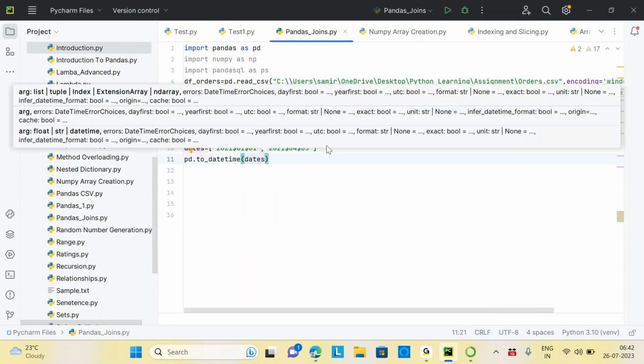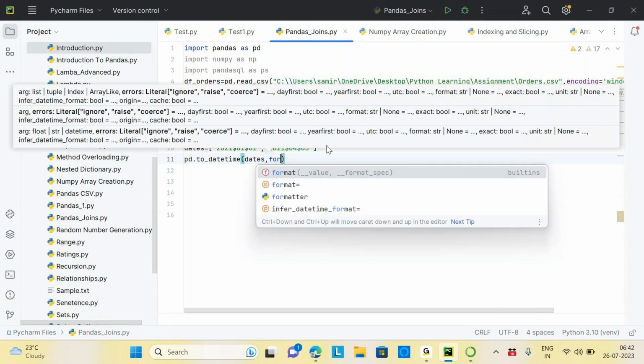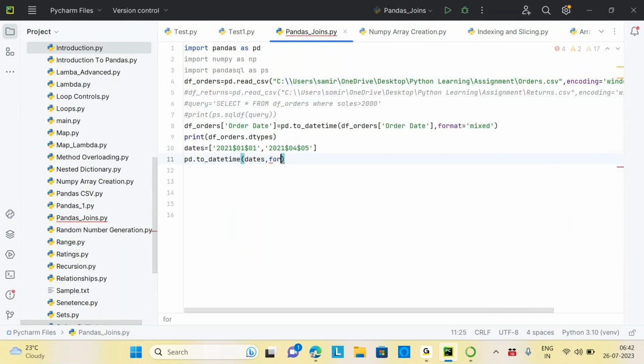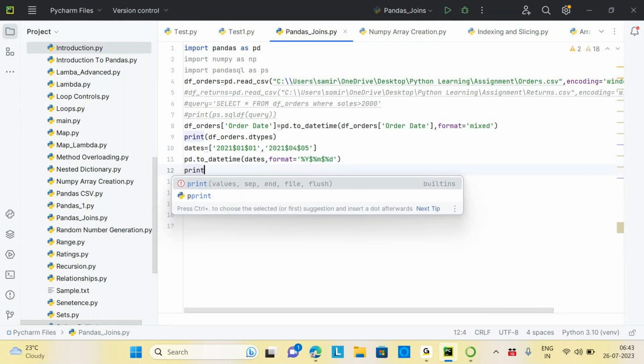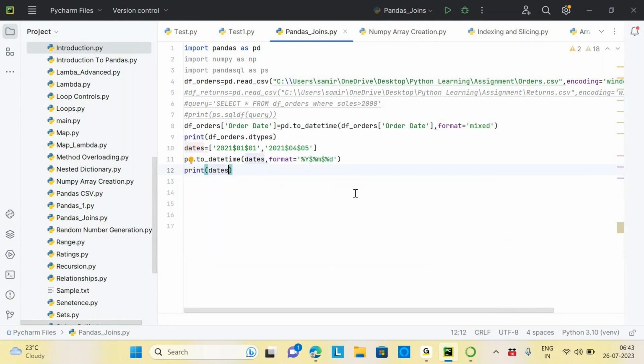Then I can say format equals, and I can specify a more specific format here. So I need to specify the format: percentage Y, capital Y or small y, whatever it may be, then dollar, then percentage M, then dollar, then percentage D. This is the way you can convert it. Now if I print my dates here, hopefully I will get what I'm expecting.